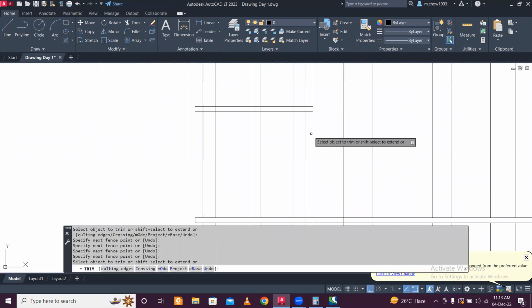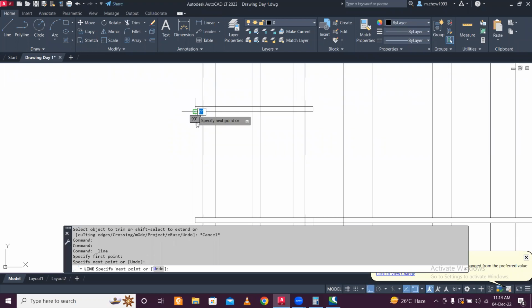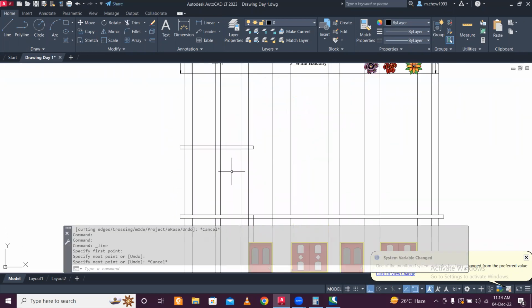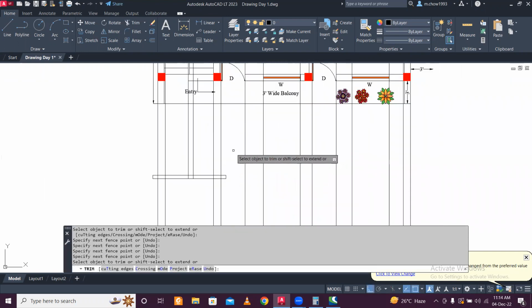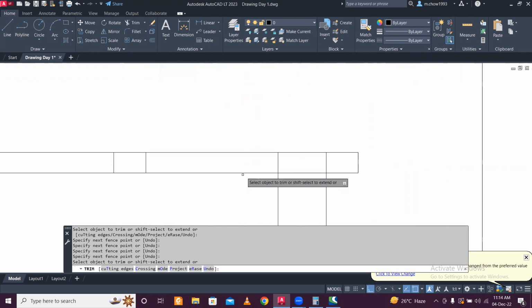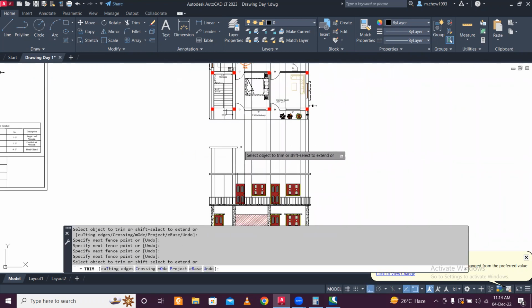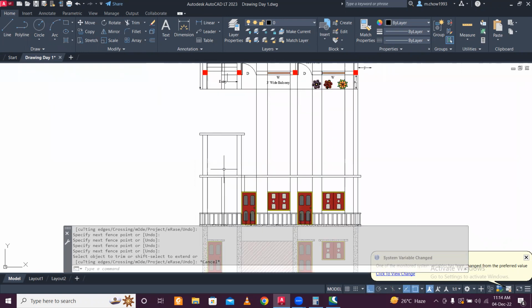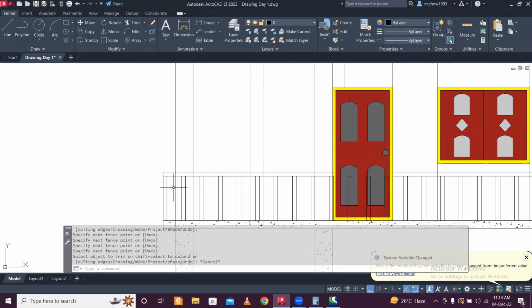Trim this portion here and this one, join this portion. This portion is for the headroom, trim this portion, and these columns here are not really required. Now the staircase will come up to this much, and the columns are here. These are pretty much it, and the railings will be in the entire portion here.